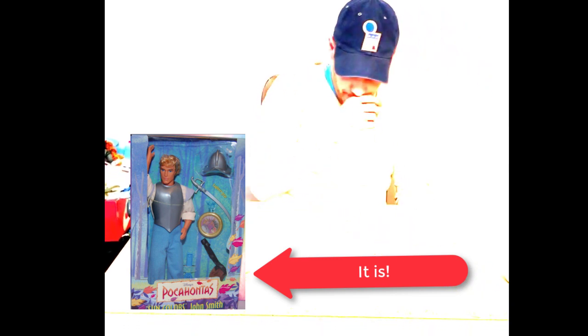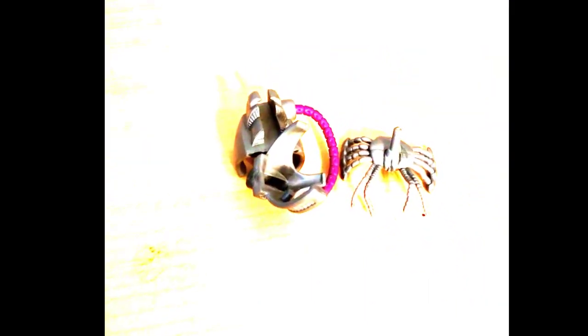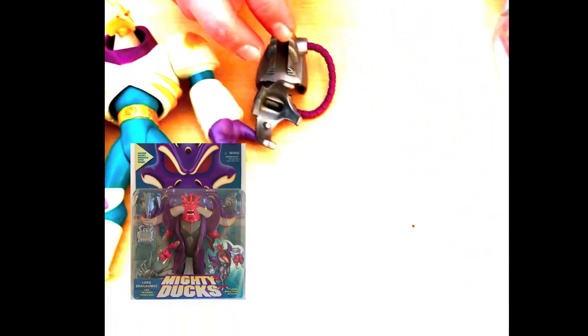Time for one of my favourite sections — I'm going to give you guys some education. I'm going to identify some accessories. So let's start off with something nice and easy. This helmet here — I was under the impression it belonged to Disney Pocahontas 12-inch figure, but it may not be. It might be from a GI Joe. These are pretty cool. These belong to the Mighty Dogs line — not necessarily this figure. I know this one belongs to the red dragon, the bad guy from Mighty Dogs, so we'll be looking that up.